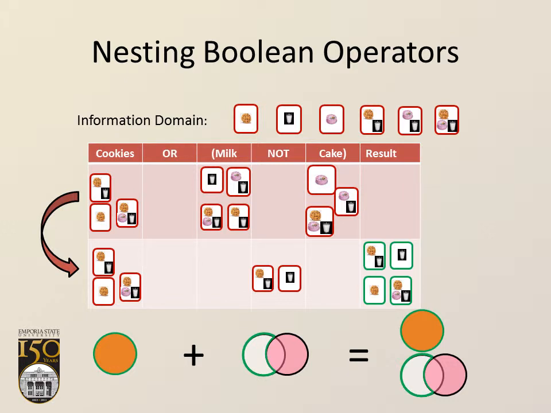Now, as just a little bit of a puzzle, instead of cookies or milk not cake, we could also use the Boolean operator AND: cookies and milk not cake. The interesting thing about this search string, cookies and open parentheses, milk not cake, end parentheses, is that it returns exactly the same results as open parentheses, cookies and milk, end parentheses, not cake. I know I've said that quickly, but if you write it down, see why this is so. Work it out, and it should come out to be identical. Mathematically, can you see why this would be?